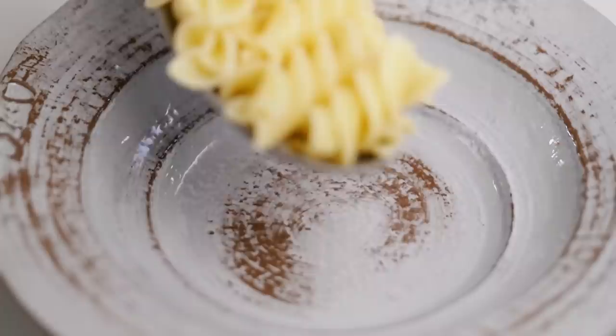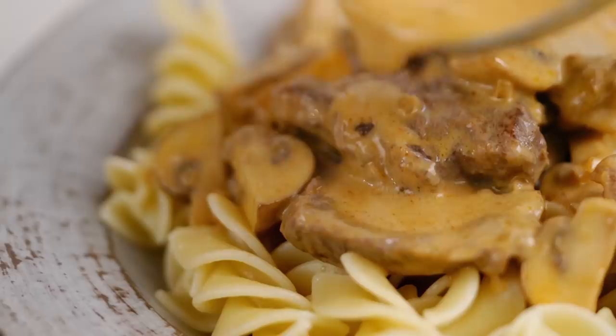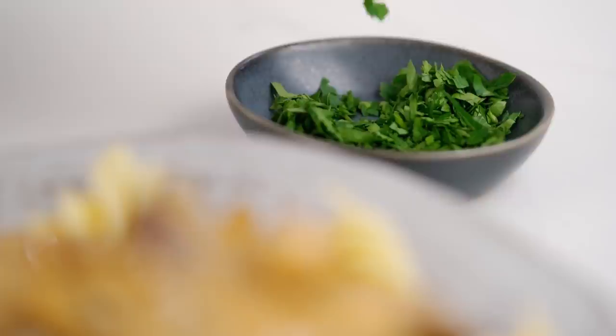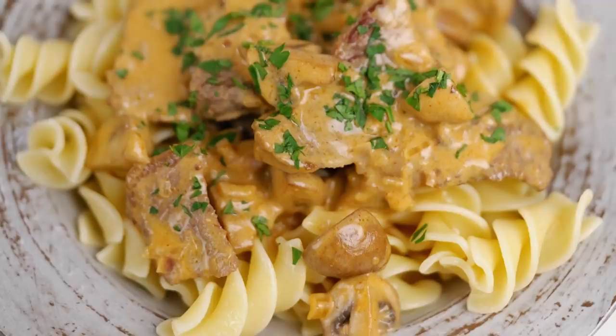Oh, so good. Now what we want to do is simply spoon this over some really beautiful buttery noodles. Take your pick here. Egg noodles, little spirally ones like I've got here. Ladle that over the top. Now a little sprinkling of parsley, and there you go, my friends. Not your typical classic beef stroganoff, but my very best version: tender beef, leveled-up creamy miso sauce. It smells so good.